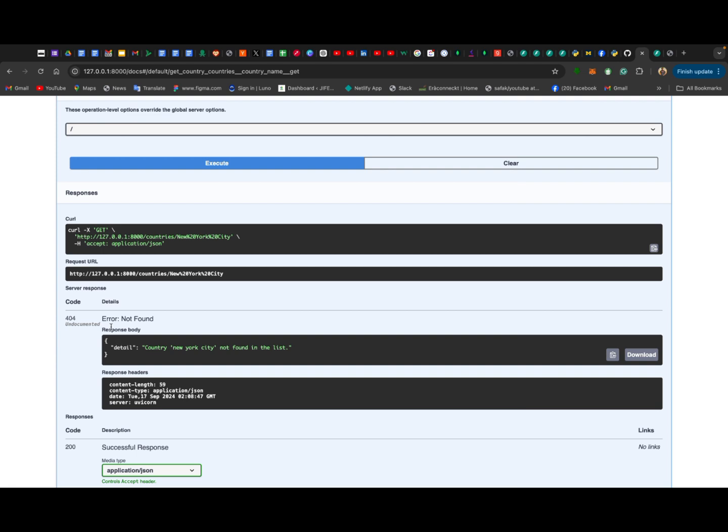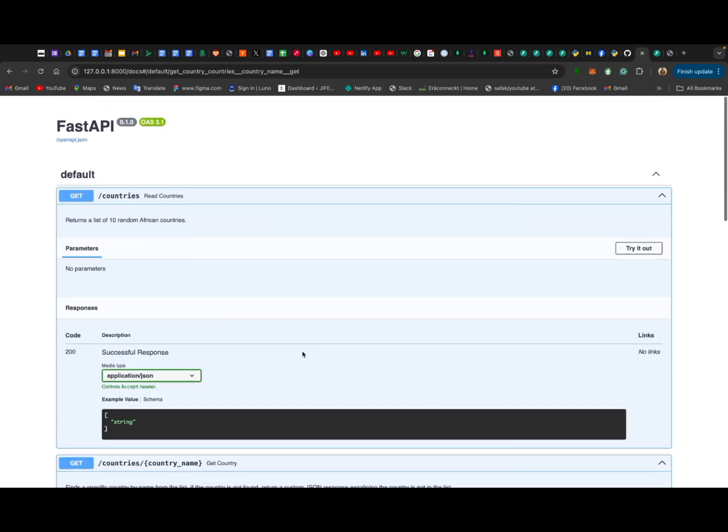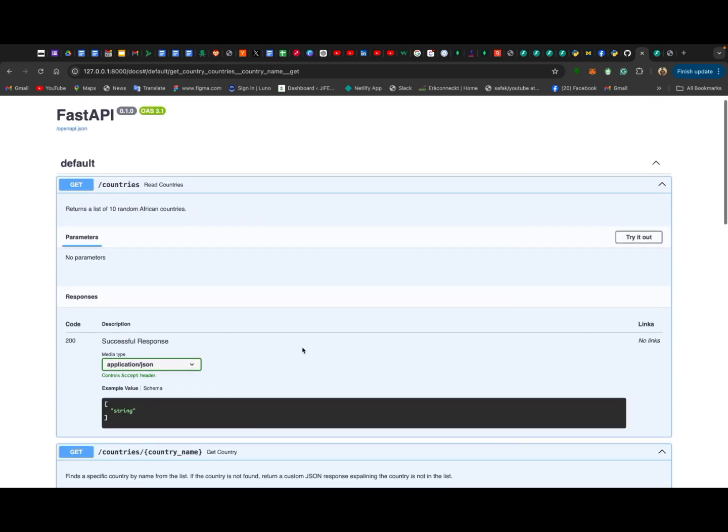You would see that it returns a 404 error, not found, that is, country New York City not found in the list. So our API, our code, is working perfectly as expected.